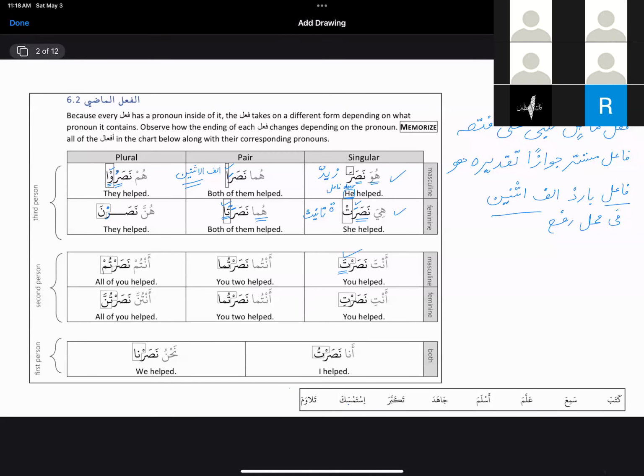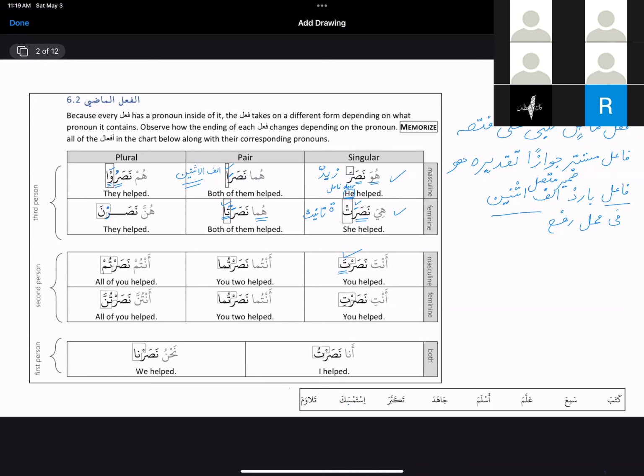The sister says, if we are using damir muttasil, we still say fi mahalli rafa, just rafa is enough. If it is not showing, right, so we need to say, and they are not showing it in a baris, oh, I see. Okay. Right? So we need to say that they are fi mahalli rafa. So fa'il baris, damir muttasil we can add over here. Damir muttasil, and what is damir muttasil? Alifu isnain, and that is fi mahalli rafa, because the fa'il is supposed to be rafa.